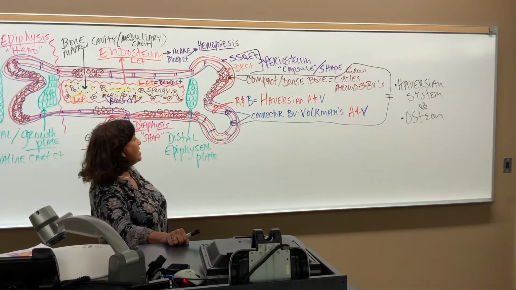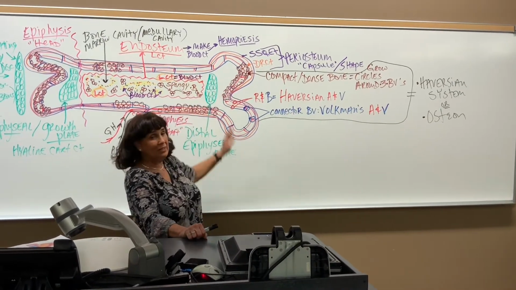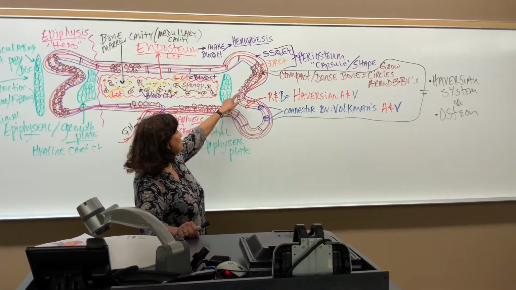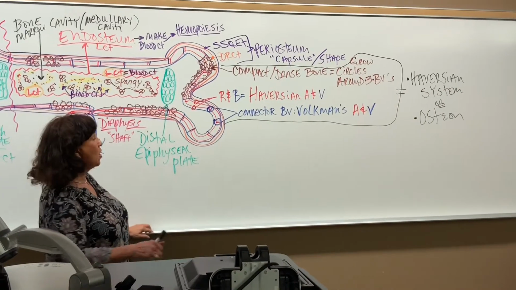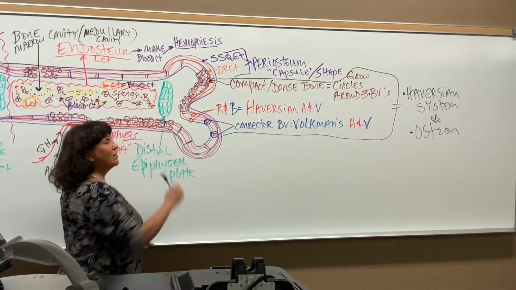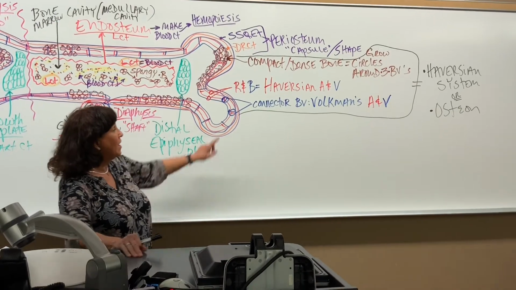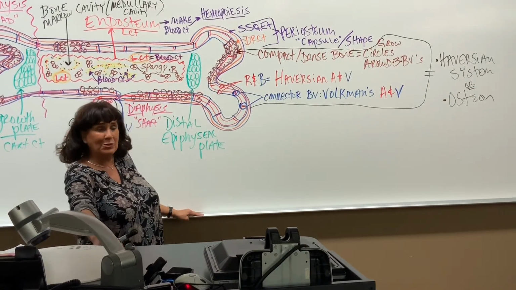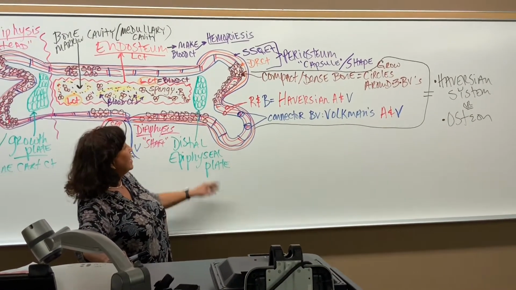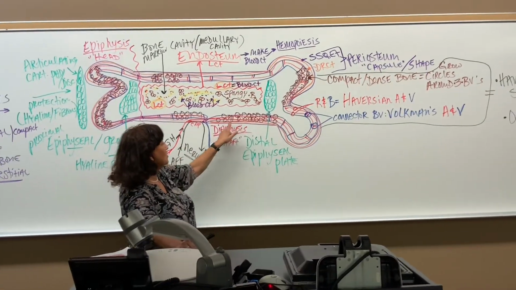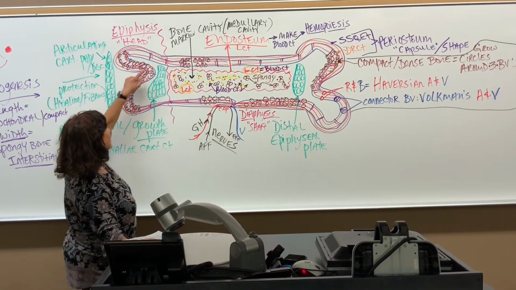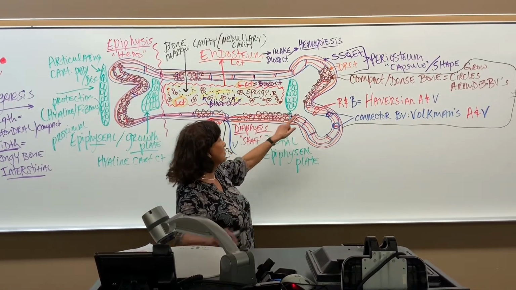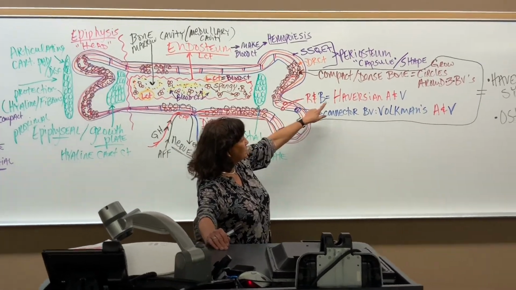So I put connector, BV, the Volkmann, artery, and vein. All right, and now once you have these blood vessels underneath the periosteum, then bone cells can start to grow. And so bone cells will start to grow in circles. And so all these brown circles are areas of nice, compact, dense bone. And it grows in circles around the blood vessels so it can get its food from the blood vessels right there, okay? And so it goes all the way around, and I drew some here and here and then here. So I didn't fill in the whole picture, but that is circular bone cells growing in circles around the blood vessels, the haversian and Volkmann.